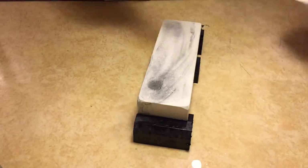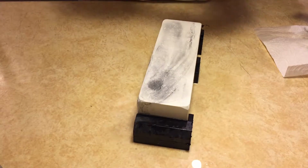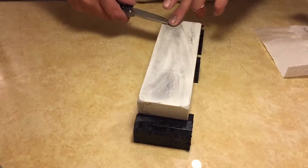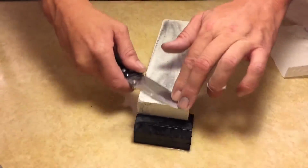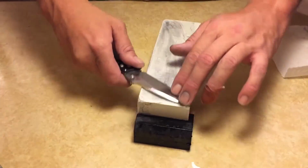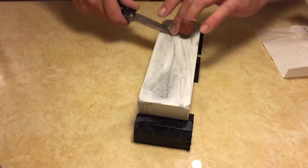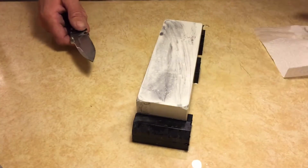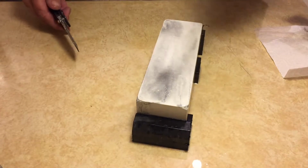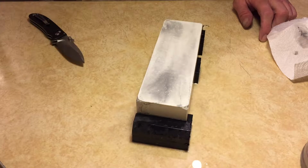Went pretty steep on that one. I didn't mean to go quite so steep, but it did. I'm getting just the start of a burr. So I'm laying flat. And I'm barely going to lift up. Let me turn my phone off. Sorry about that, guys.